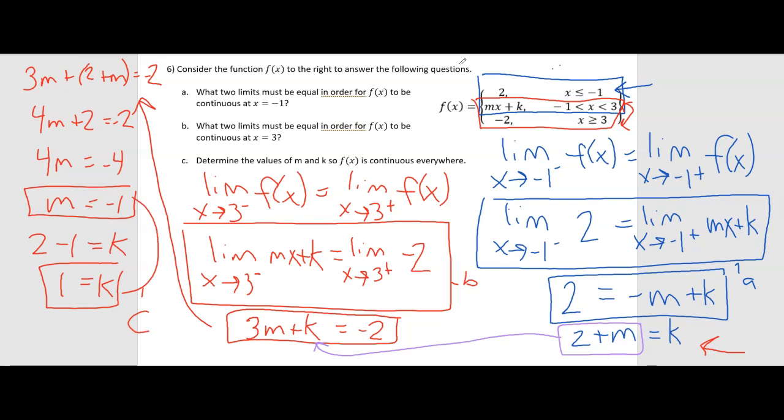Again, we're just using the parts of the definition of continuity. They're just asking this question in a little bit of a different way. Rather than just saying prove that the function is continuous, they're asking for pieces of that process by asking us what limits must be equal and throwing in some extra variables where we have to use some extra algebra to solve for their values. But it goes back to the same idea of what does it mean for a function to be continuous.